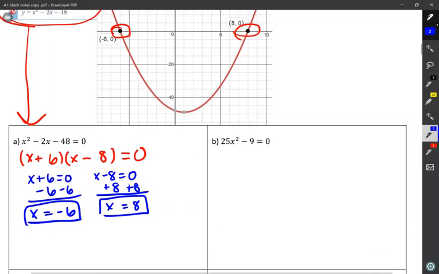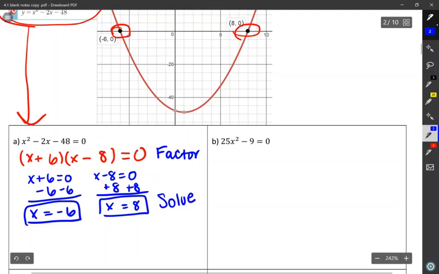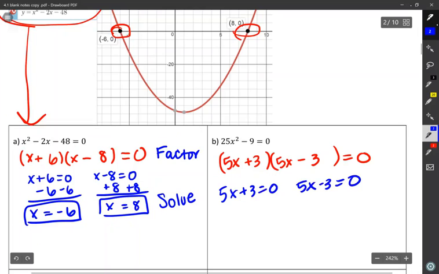Be careful with the factoring because some directions will say to factor, and if it's factoring, this is your answer, and if it's solving, then you actually have to go one more step. So be careful whether the directions say solve or factor. This is actually a difference of squares, so this is 5x and 5x, positive 3 and negative 3. When you solve it, again, most of you will be just doing these steps in your head.